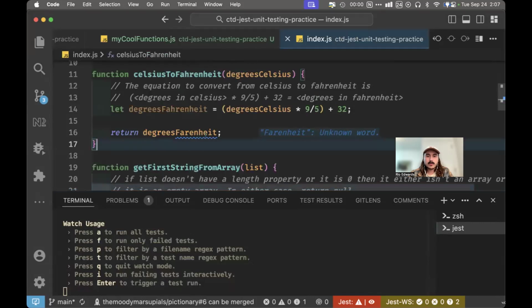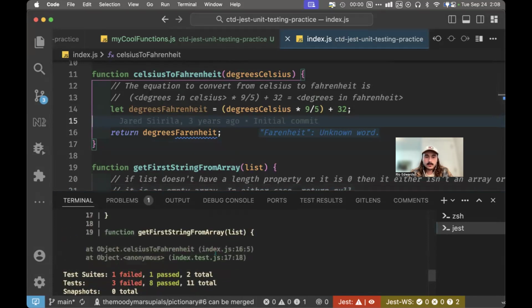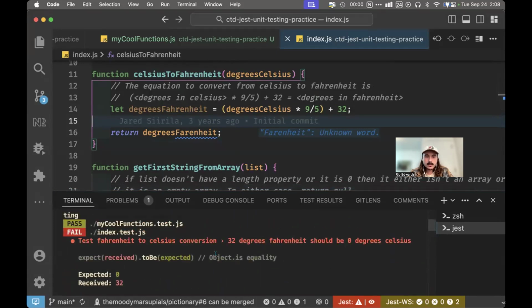So that's something that people will do: they'll sometimes define the tests before they even write the code. If you do that, it's called test-driven development, which means I'm going to write some tests that assume these functions are going to do something, and then I'm going to go in and actually write the functions so that the tests pass. And when the tests pass, I know that I did what I needed to do.